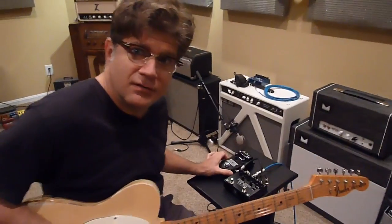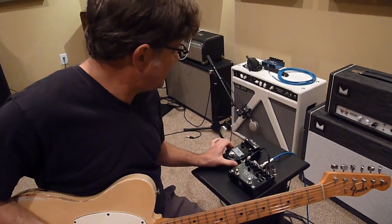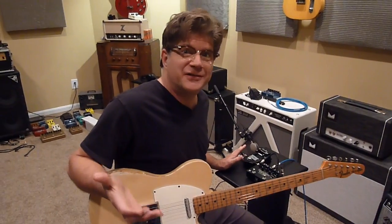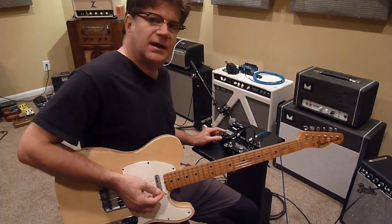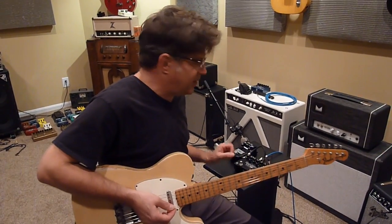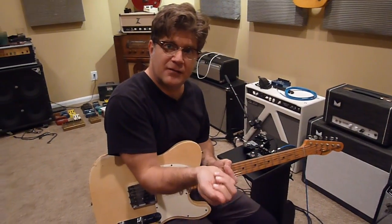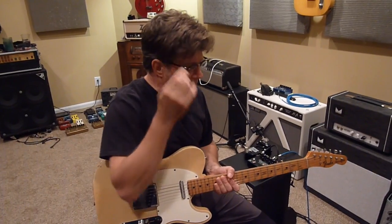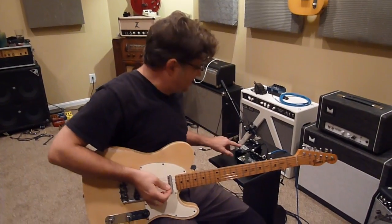I absolutely love this True Tone — it's a fantastic pedal, it's like it's part of my sound. I never turn it off, it's on all the time. It's kind of like an overall mastering effect. I use it with an old tweed, a '58 Tremolux, and when I plug into the Tremolux I plug into the microphone input — microphone 2. It has four inputs and it sounds great.